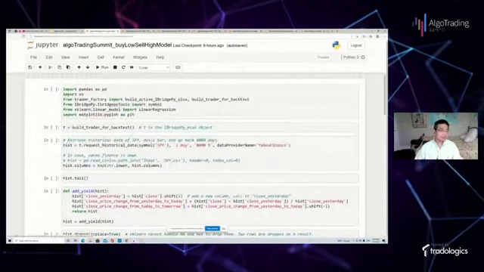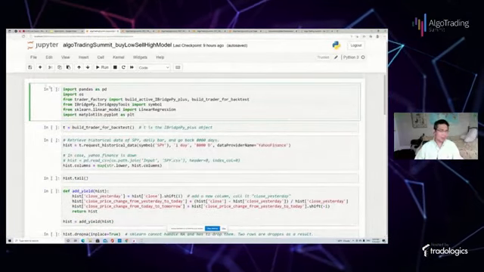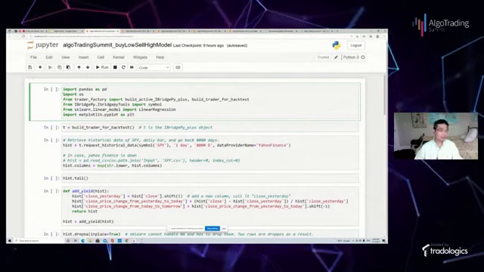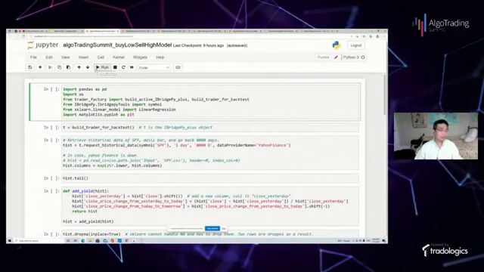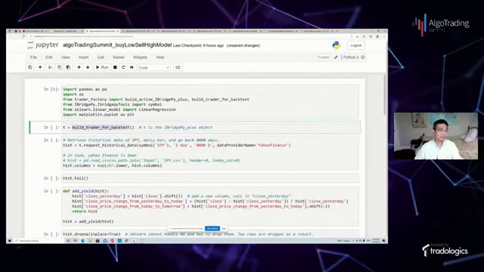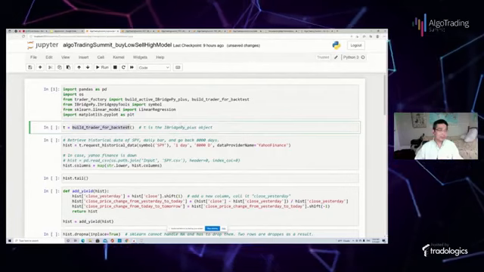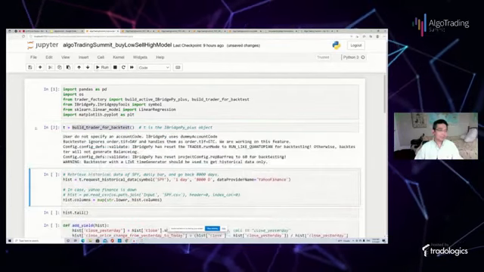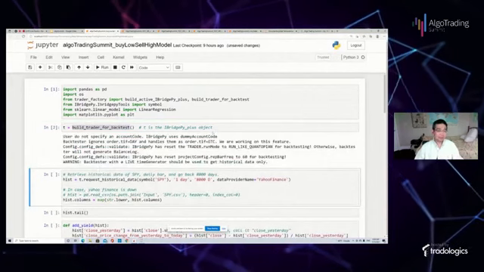It's not very long. I will just run the blocks one by one and give you a quick introduction about what's going on. The first block is just to import a few libraries. Then I use a function to create an IBridgePy Plus object, which is called T, so that I will use T in the following.